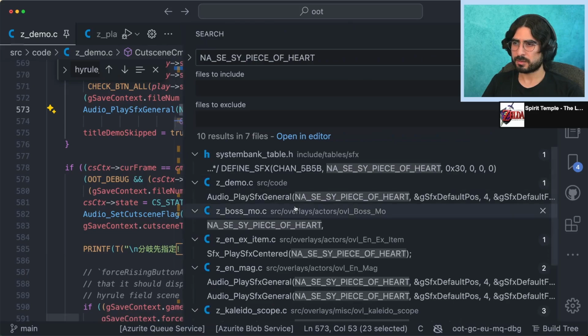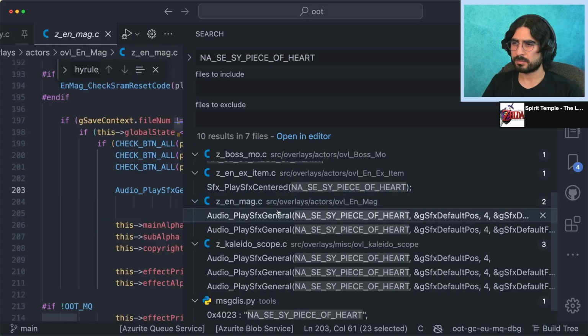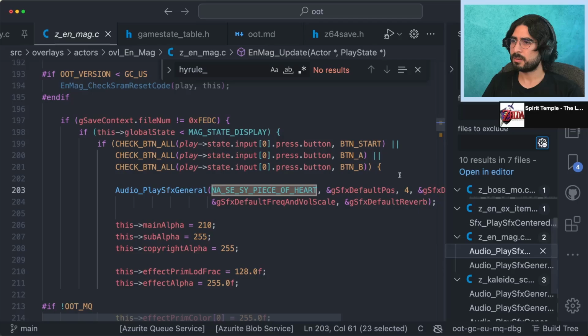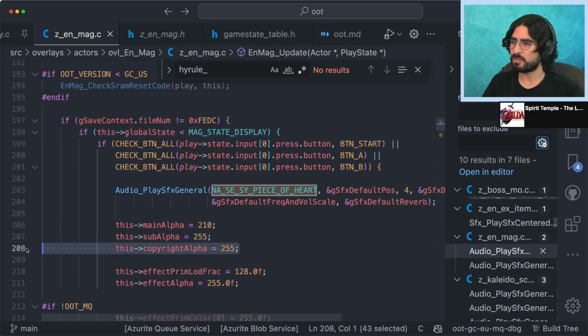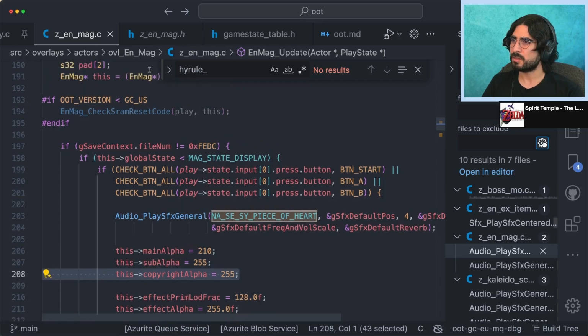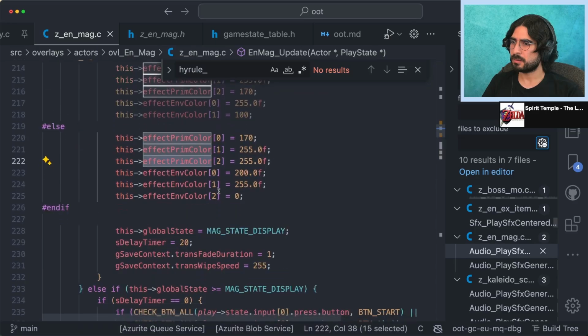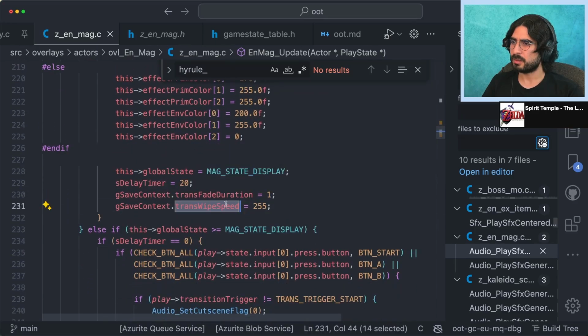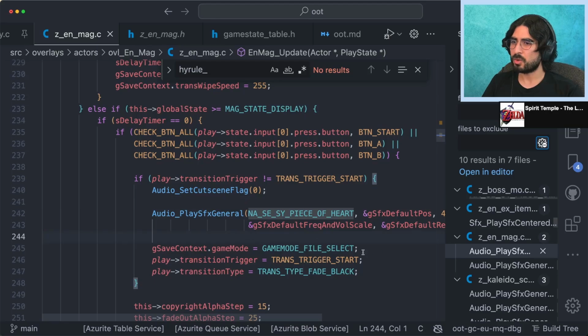So where else do we play this? State. Don't know what this is. Oh, copyright alpha. Is this it? Actors overlay. English mag? I don't know what mag is. Oh, this is where we go to file select.